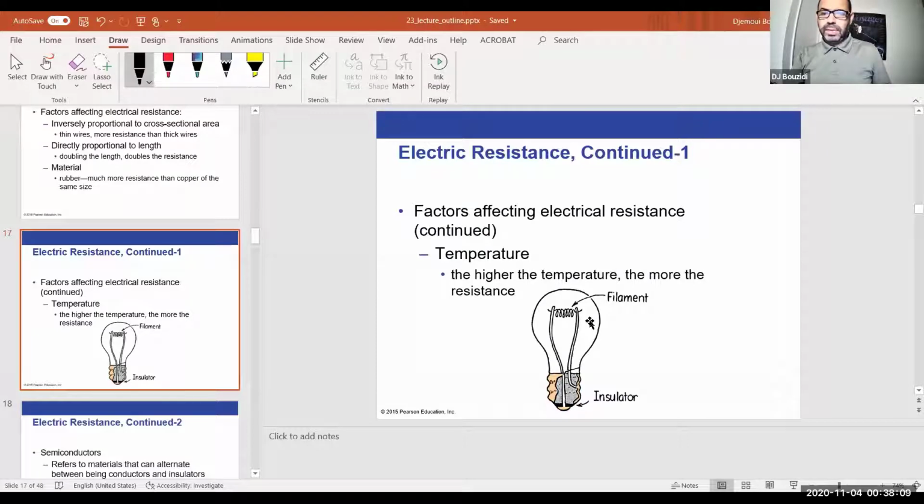The old filament-based light bulbs, the ones that use the resistor principle, have a filament in here, which is usually made out of tungsten, that glows with the current in it. In other words, the resistance will consume a lot of power in this case, to the point that its temperature reaches the point where it starts to glow. And that is basically how the conduction is in this case. Both sides in here are where the current comes in and comes out.